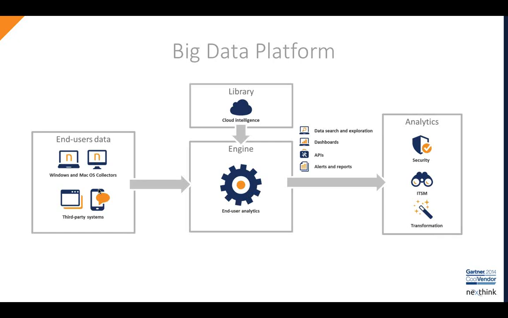The first thing you need to do is install the engine, which is going to be the brain of the platform. That engine is the easiest thing to deploy that you can ever see. It's an ISO file. You just have to give me the hardware, and in a matter of 1 hour, the engine is running. Everything is included in this Linux system. Our R&D developer team has completely configured this Linux system. So the database is inside, everything is pre-configured. There's absolutely nothing to do, just deploying the ISO and giving it an IP, and that's it. So in a matter of 1 hour, you have the engine running.